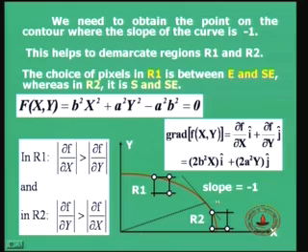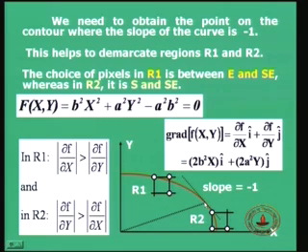If this happens, only then the slope of the curve is numerically less than 1 in magnitude in region R1, and the slope is going to be more than 1 in region R2. We are not interested in the actual value of the slope at each point in regions R1 and R2. We are going to use the equation of the grad for the ellipse to obtain the point on the ellipse where the slope is equal to minus 1 basically.